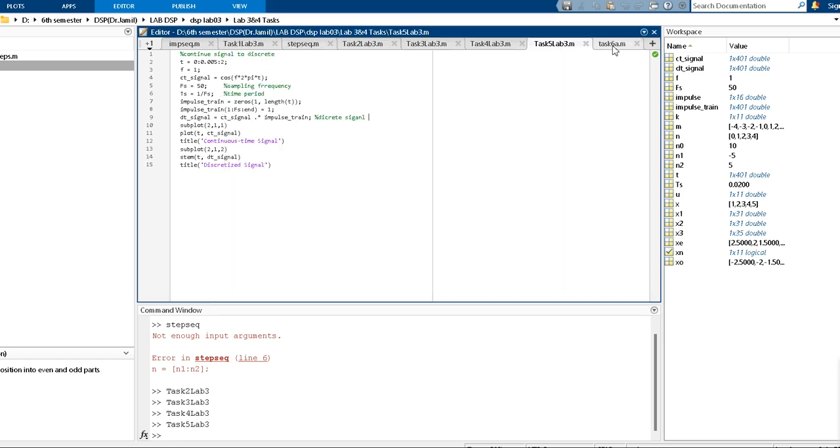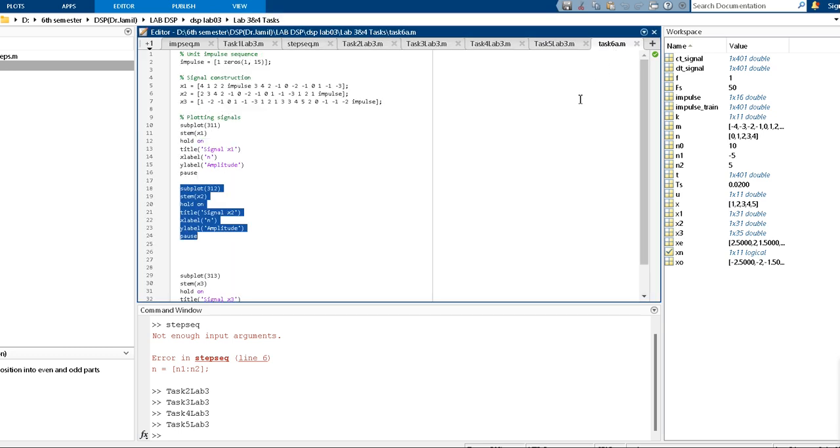This is now the last task of today's third lab. We will discuss the unit impulse sequence here. We took three different signals: x1, x2, and x3.